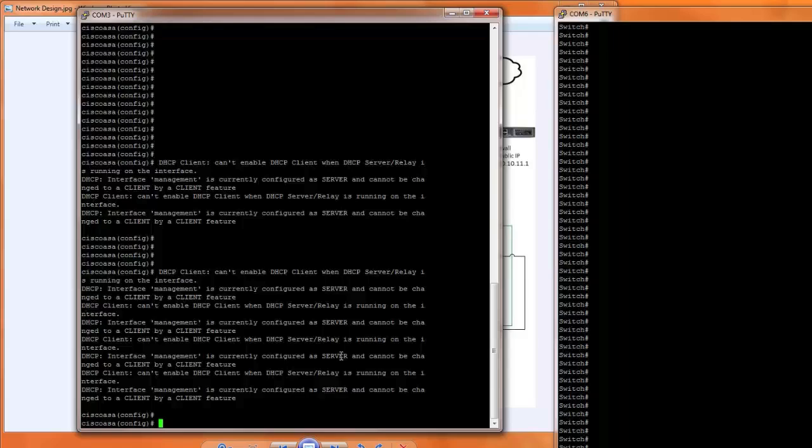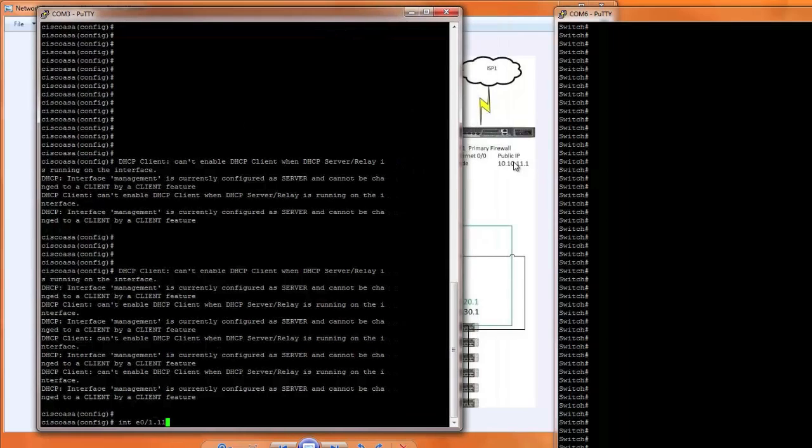Alright, so first thing I'm going to do is get into the config mode as we are here, and then go into the interface Ethernet port 1. I'm going to say interface Ethernet 0/1 for port 1, and for a sub interface I'm going to type .11, because if we look at this, remember this is VLAN 11.